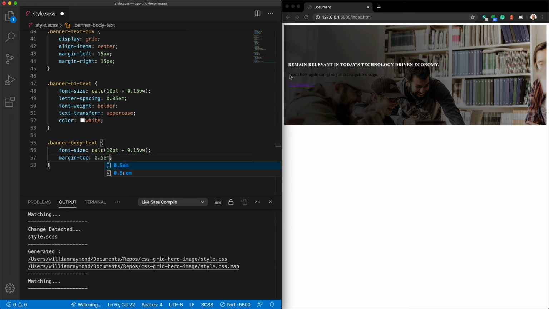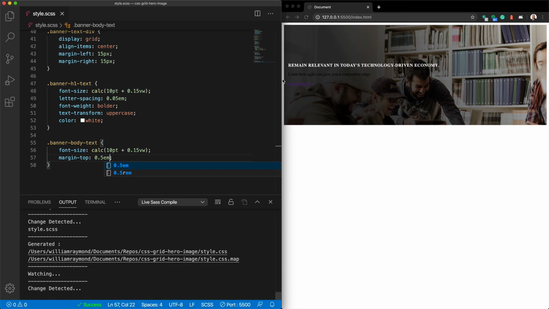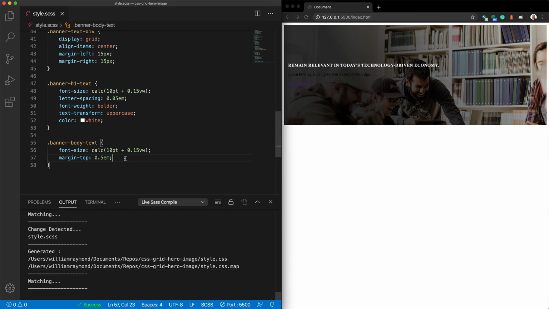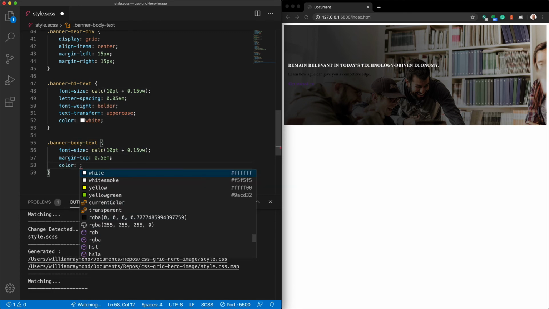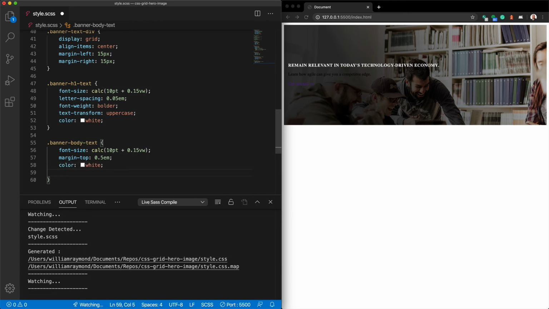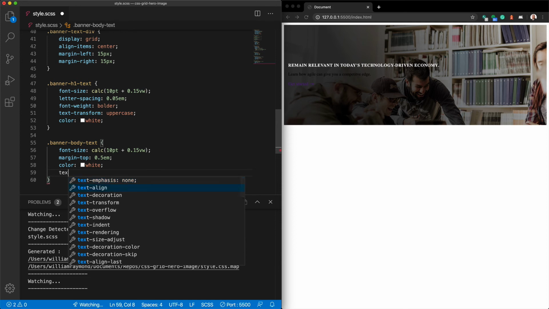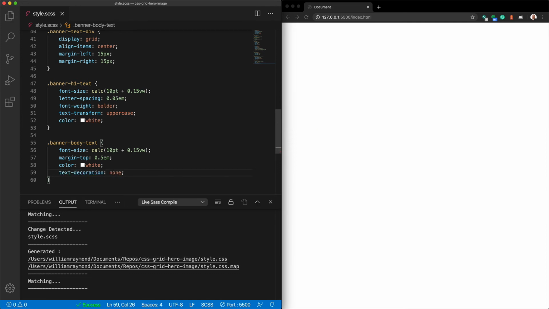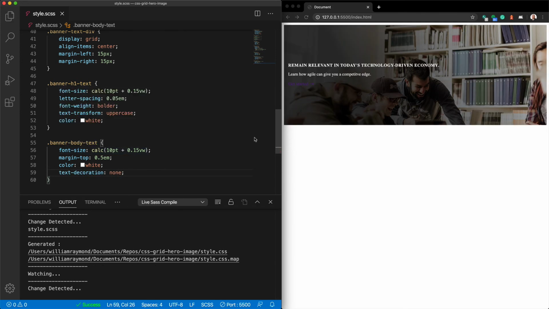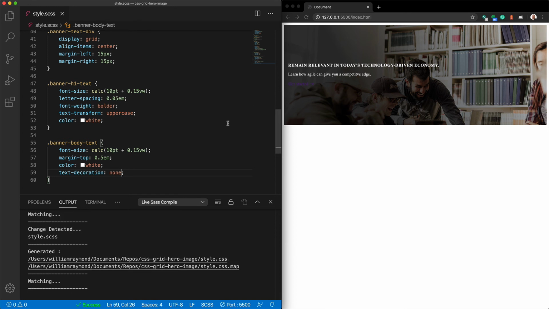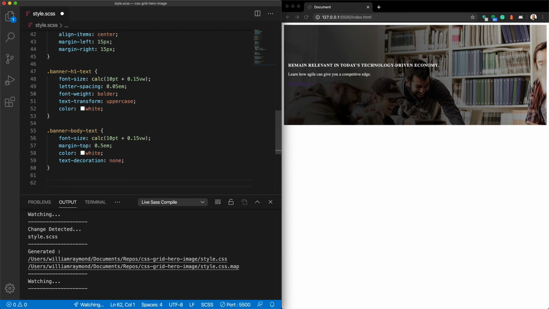So what I'm doing is saying, push this down just a touch. So I'll save that, and even though you can't really see it that much, it's there. And then finally I'll just make this color white, and I'll say text decoration none. Save that. So this is looking good. We kind of have the layout we're looking for. We still have this button to deal with, so let's go ahead and address that one next.